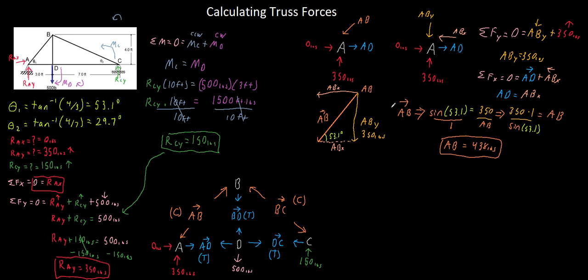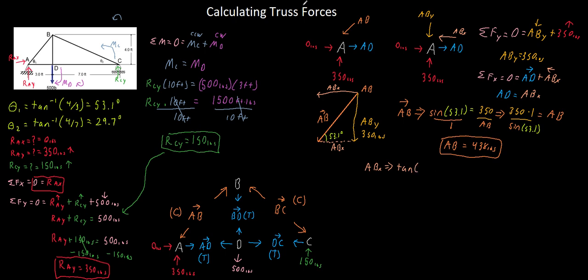And you might say, well, that's great, but what about ABX? Well, ABX, we could do the exact same thing. We could use cosine, that'd be adjacent over hypotenuse. We just solved for our hypotenuse here. Or we could use Pythagorean theorem, c squared minus b squared equals a squared. But neither of those would be as precise as using tangent. The reason why tangent would be the most precise is because it's using our most precise value. We rounded this 438. We didn't round this 350. It was exactly 350 according to our math.